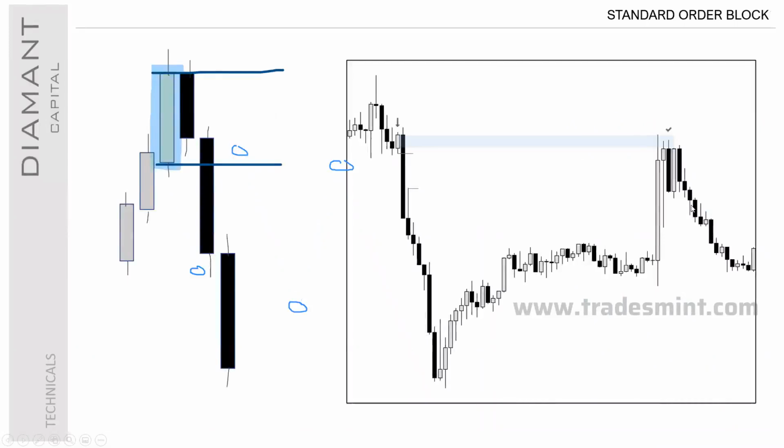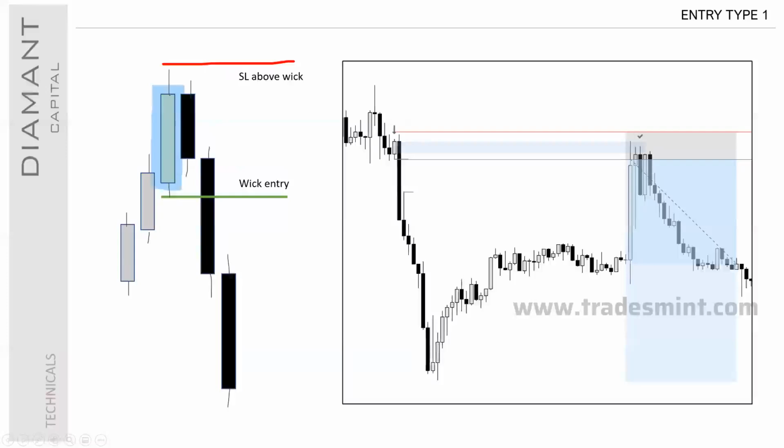So getting into the first one, you've got the standard order block. What we discussed in that last lesson is exactly the same thing here. If you're in a downtrend, it's the up candle before the down move. What I would recommend, especially in the beginning, is to use 2 different colors on your candles. Me personally, I use gray for the ones that go up and black for the ones that go down. I used to use blue, green, whatever you want, you can just change it. But you must understand the standard order block is simply the up candle before the down move, or the down candle before the up move.